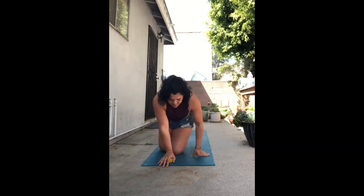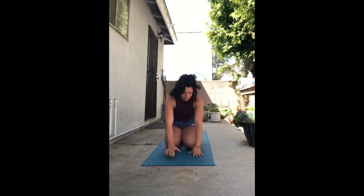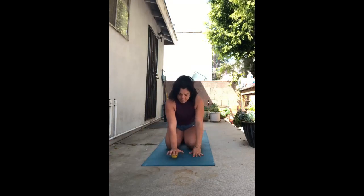Come to a comfortable position. Going to bring our hands to the floor, and the ball to the floor, and you're just going to gently roll the palms of your hands.